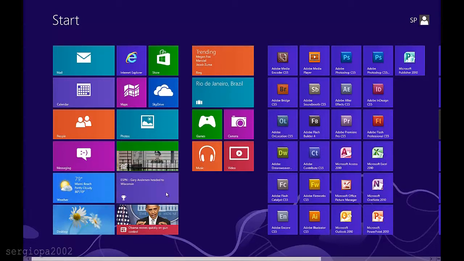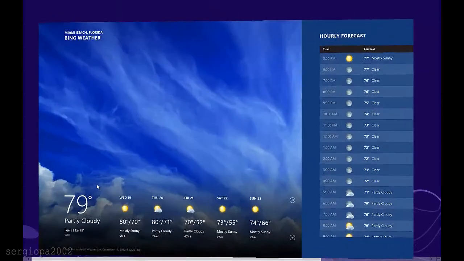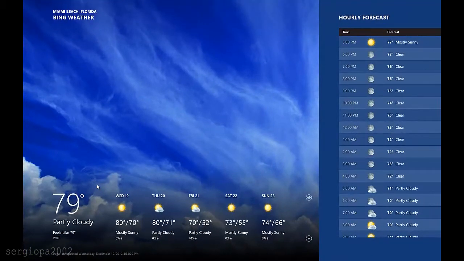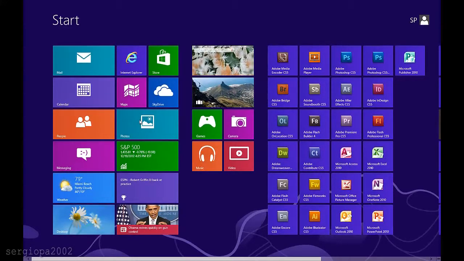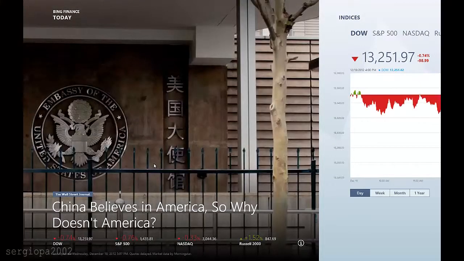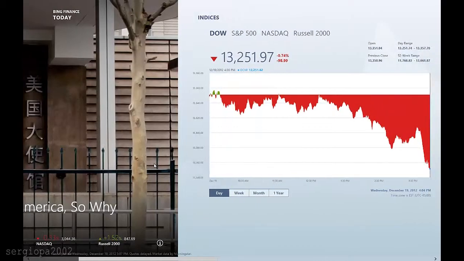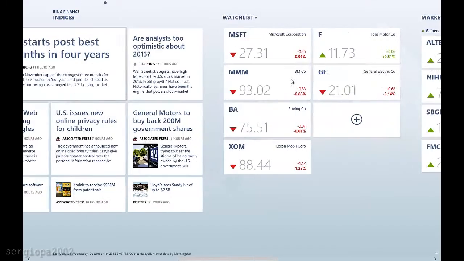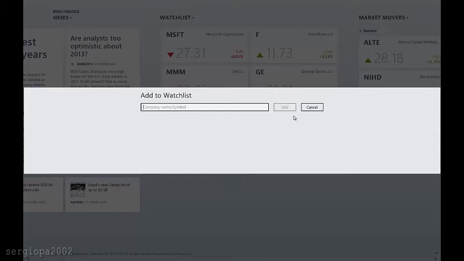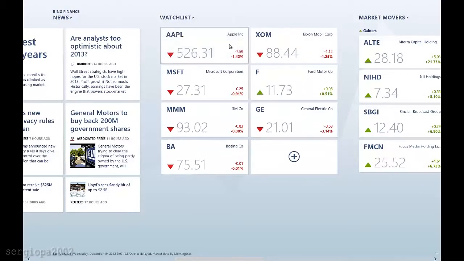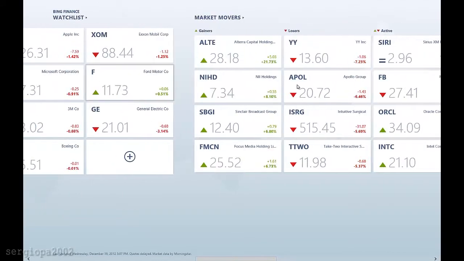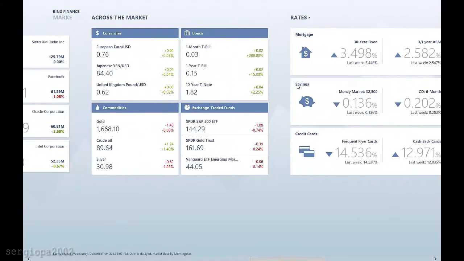Now, the apps that you have with Windows 8 are, for example, the weather. If I click on this, you have a very beautiful display of the current weather, and all you have to do to go back is press the Windows key. Or you also have the stock app here, and this will tell you the latest stock. With the scroll button of the mouse, you can just go ahead and scroll, and you will get more details and news. You can even do things like, for example, add a ticker. Let's add Apple just because, and click add, and now you have Apple as your ticker here. So you can see a lot of information displayed here.